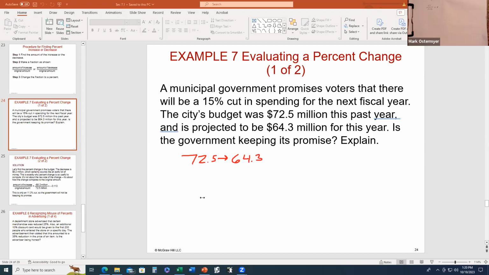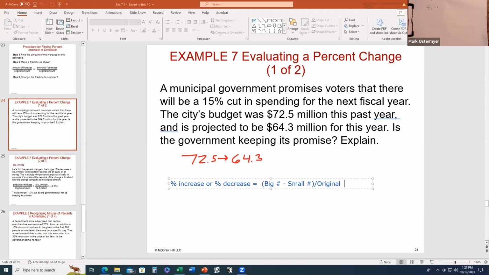So again, I would recommend that if you want a more robust formula that will compute percent increase or decrease, you can always use my formula, which we always take the big number, subtract off the small number, and divide it by the original number. The original number is the starting number, the number you start with. In this case, our original number is 72.5.